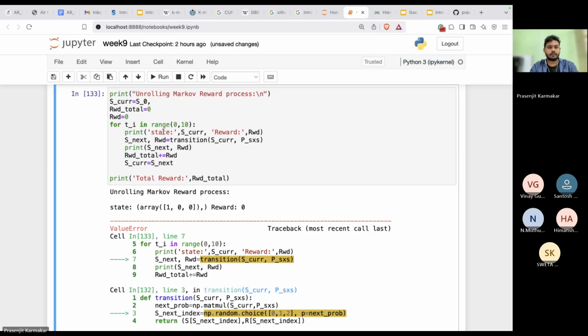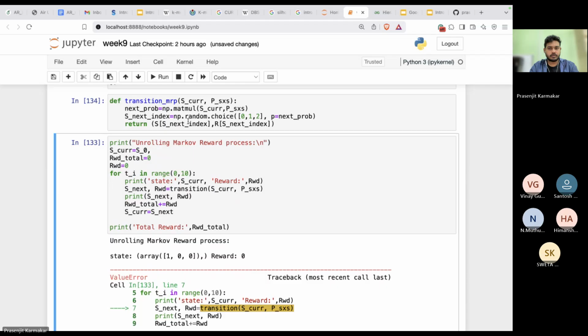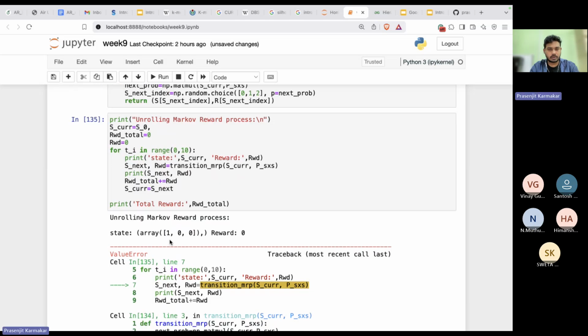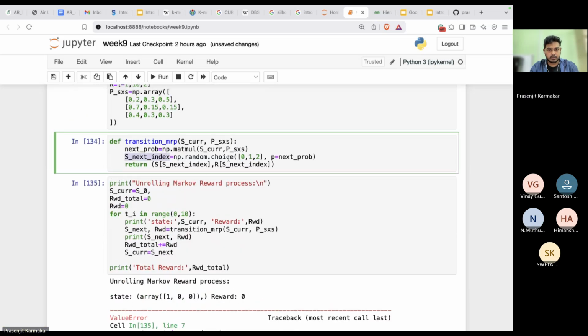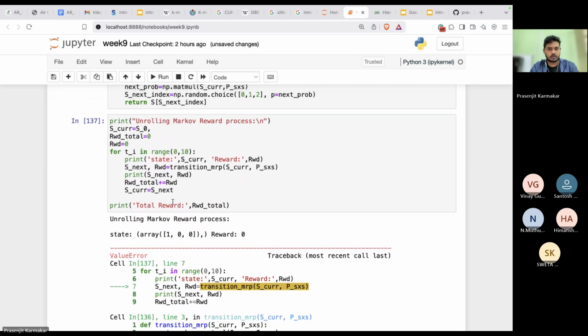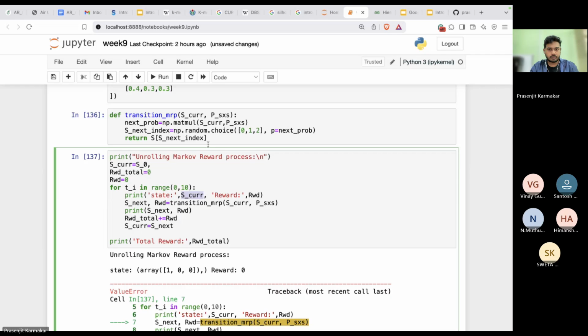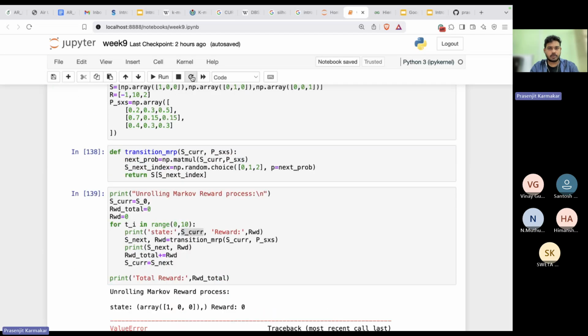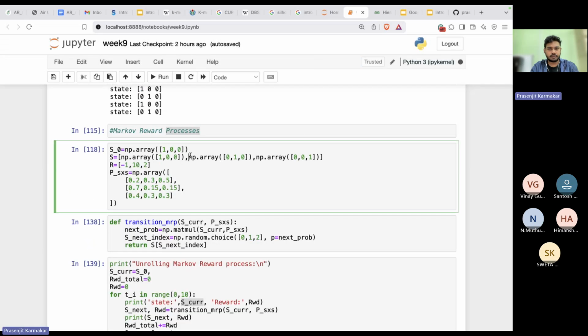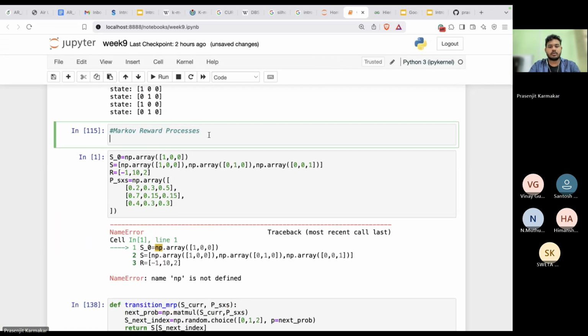Transition MRP. Still, it is the same. I have to restart the kernel.